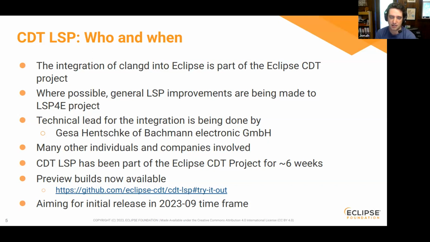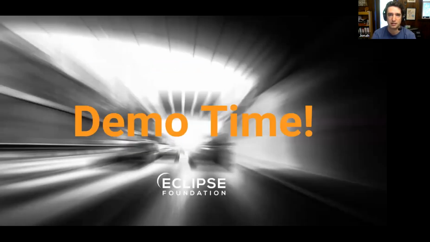There's a link there to the setup instructions, but it installs like a normal P2 site. And we're aiming for an initial release in the 2023-09 timeframe. Right, let's do a little demo of how this looks today. As a starting point, I have Eclipse for C++ developers, and I've installed the CDT LSP support from the update site in those instructions.